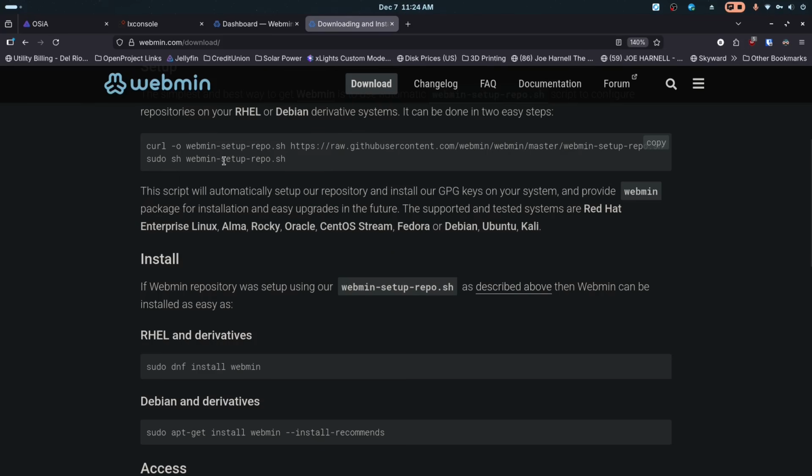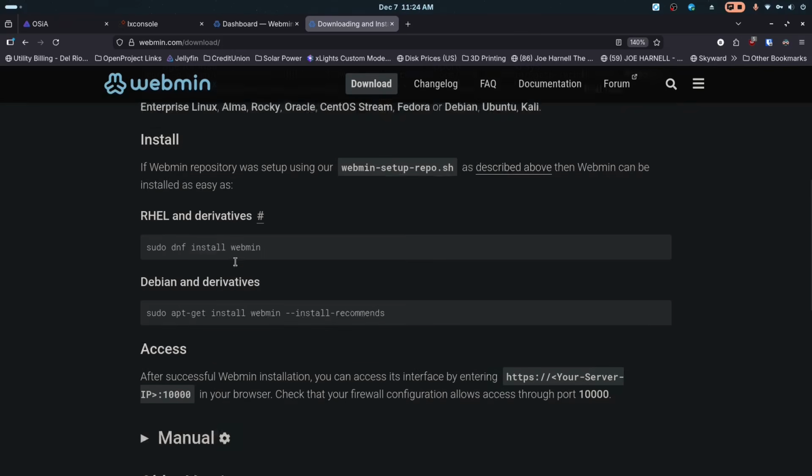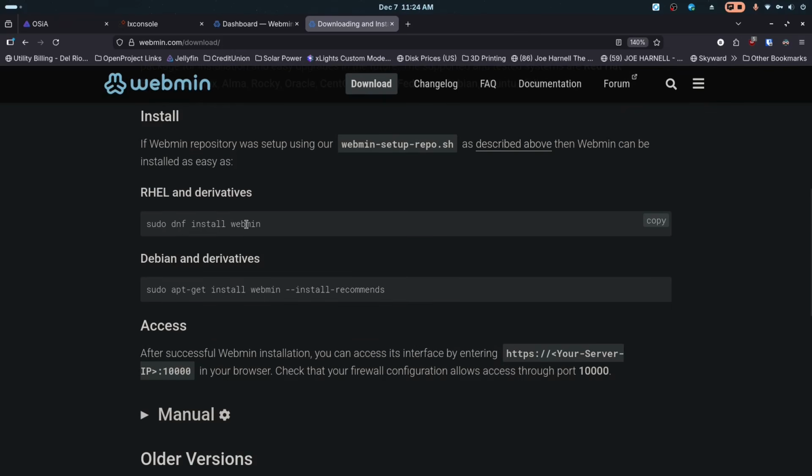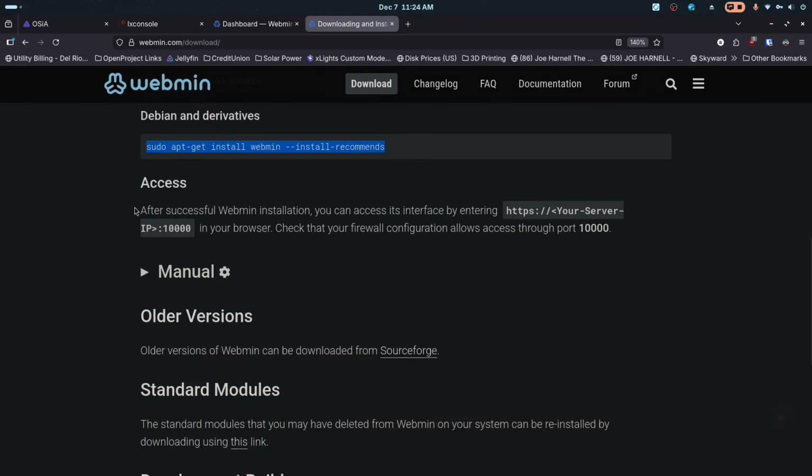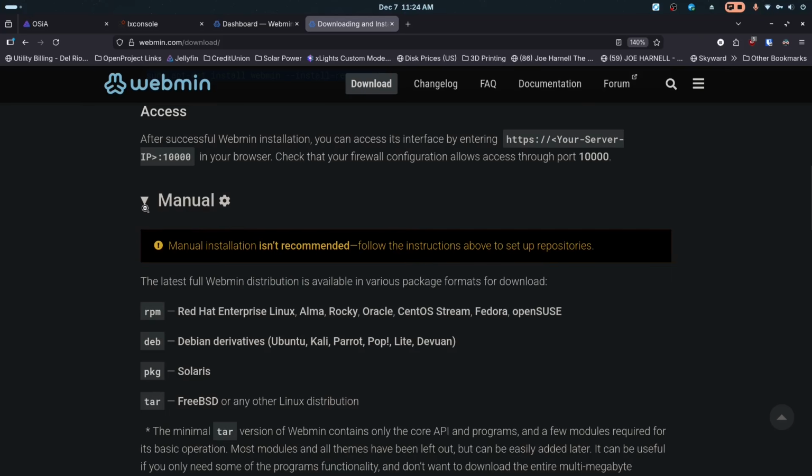But once you pull it down, then you highlight this and paste it into your terminal. It's going to ask you to authenticate because it's a sudo privileged thing. And then it's going to ask you, are you sure you want to run this? Hit Y and hit enter, and it's going to get everything ready to be installed. And then if you're on the Red Hat, Fedora, CentOS spins, you're going to use this command to install Webmin. If you're on Ubuntu and Debian, you're going to use this command. And this little --install-recommends is helpful because it does install a lot of extra stuff. Now, if you don't like the quick way they've got it there, you also have a manual way that you can do this.